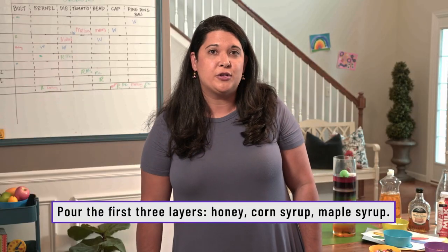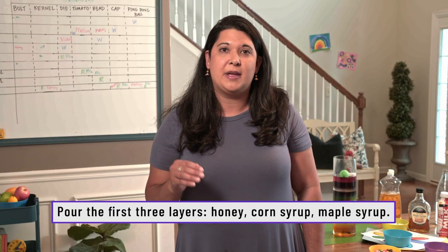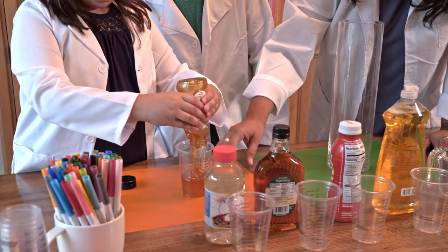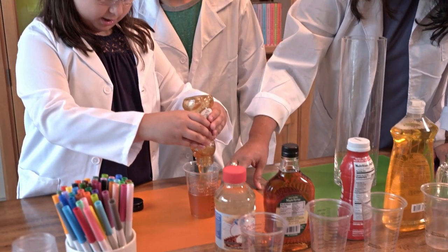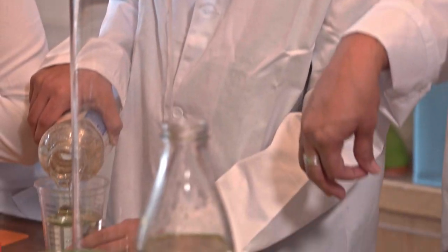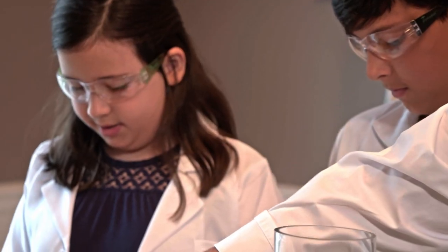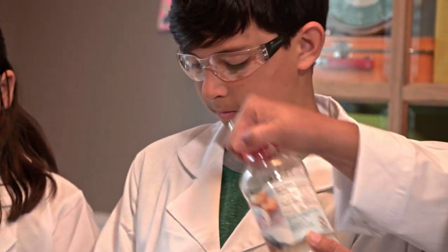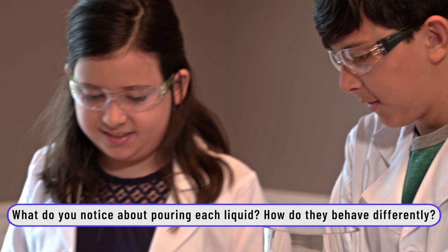Then carefully pour the first 3 layers, the honey, the corn syrup, and then the maple syrup. Can you measure some honey in there? Yep. Make sure you stay at 8 ounces. Okay. All right, that's good. What can you tell between the difference? How long did it take you to pour? It took me like 3 minutes. It took you a little longer, didn't it?